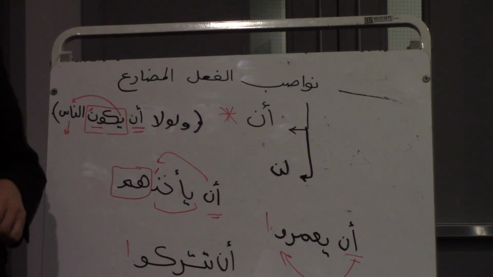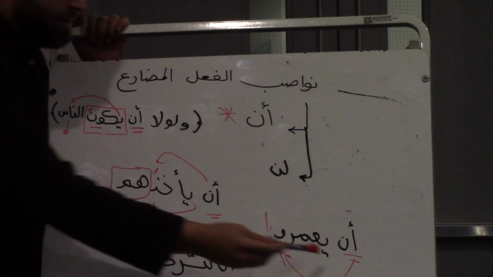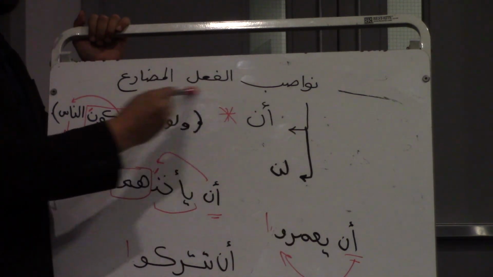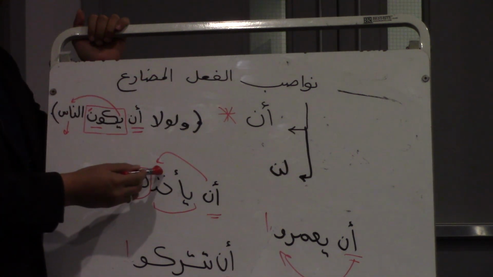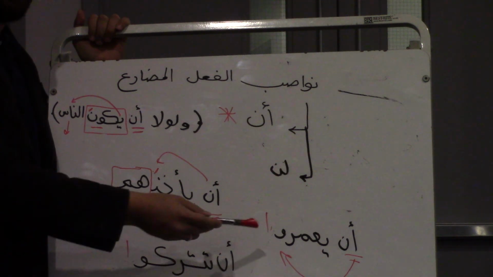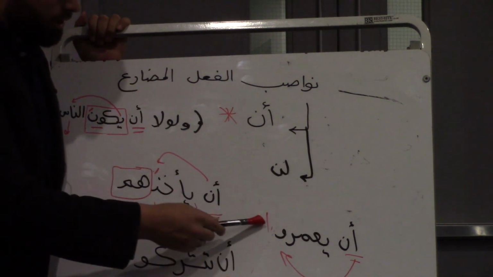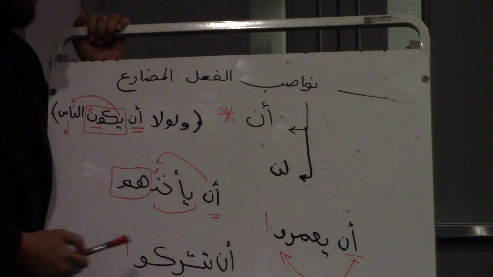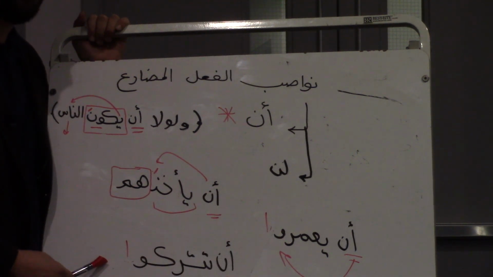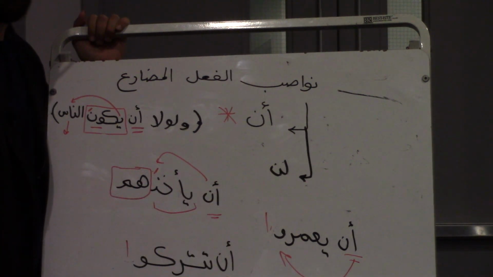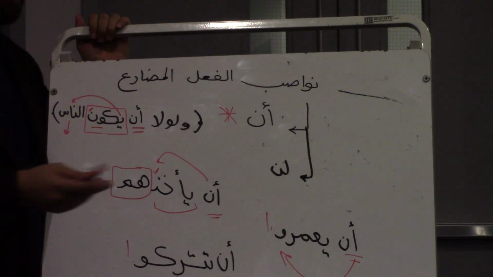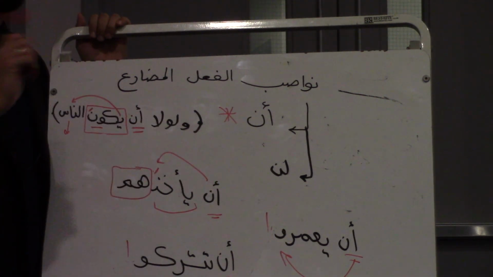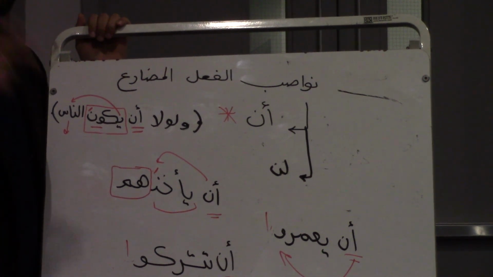Are we understanding how this works? So when the an is before a present tense verb, it will cause nasb. It will give it a fatha. Yakuna, ya'khudha. And if it's one of the 5 exceptional verbs, it will come and take away the noon. An ya'muru and tutraku. It's not tutrakuna or ya'muruna anymore because it lost the noon. I will give extensive examples inshallah next week, but this is what we're going to be studying for a while. Please listen to this maybe 1 or 2 times until it's clear to you, and I will repeat it inshallah next time.